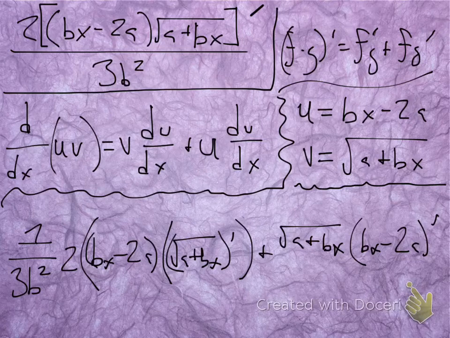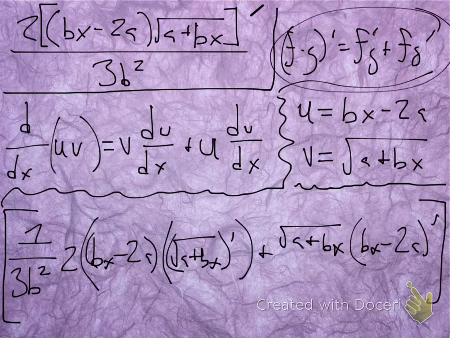Now, this should look extremely familiar, and it should look exactly like our original product rule. We just had to go and do an extra step in just calling some things u and v here to make it a little bit easier for us to figure out what we were going to be putting in each place, because f and g might have been a little confusing there. So, cool. And using our original form might have been a little difficult. So now we've got this, and it should look familiar at this point.